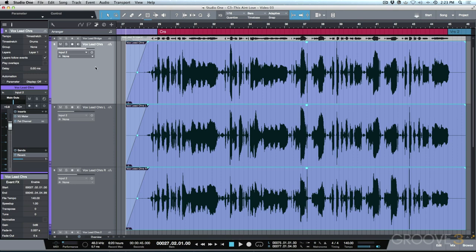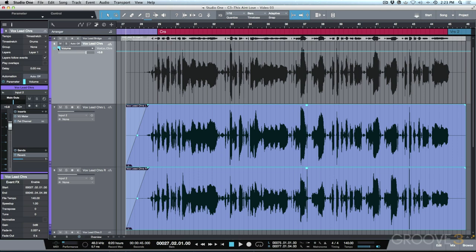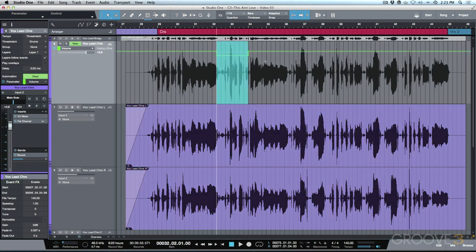Now, when it comes to editing automation, you might see me do something like this, where I'll choose a color here, and then start making some selections and bringing some stuff down as I need to. And then, of course, I can just move across everything like this. Or I might be doing things like this, where I can curve my automation points to get a better suited envelope for what I'm working with.